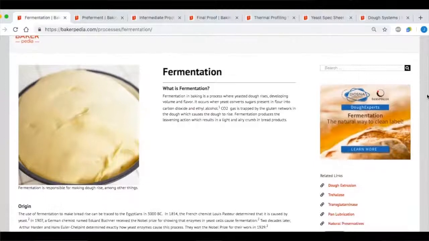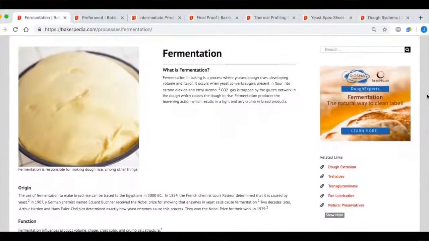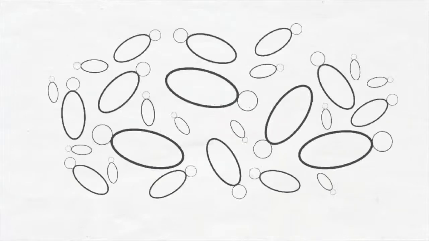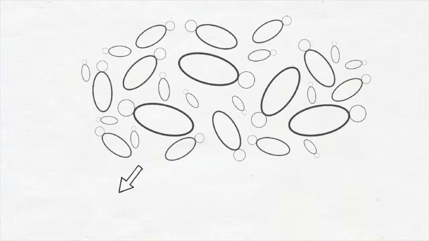Yeast is a single-cell microorganism, part of the fungus kingdom. It promotes alcoholic fermentation by feeding on sugars, making it an excellent leavener in baking. Yeast has 3 main roles in the fermentation process. Yeast produces gas in the form of carbon dioxide. This is caused by the yeast feeding on the fermentable sugars in the dough. The carbon dioxide creates gaseous expansion in the dough within the protein matrix, allowing it to increase in volume.